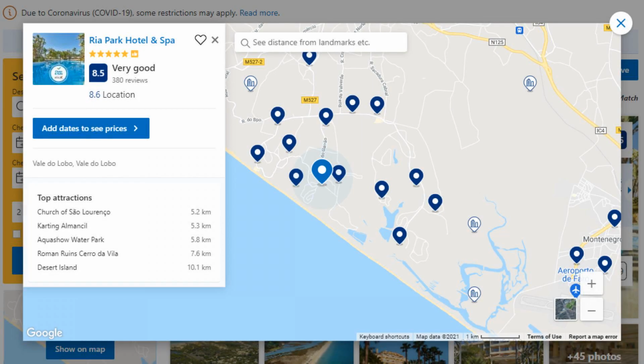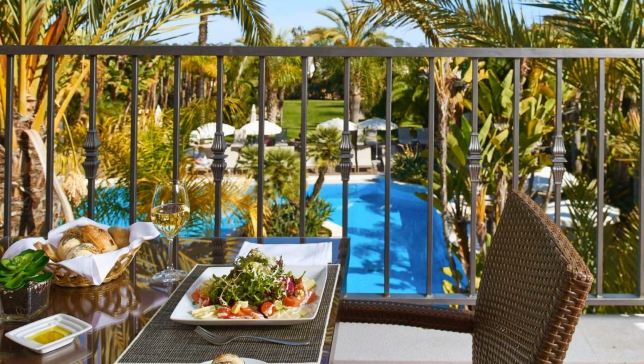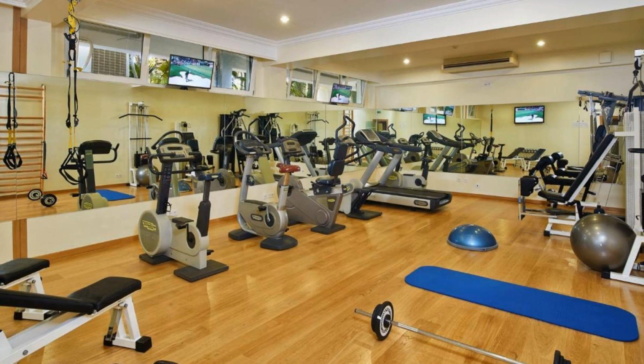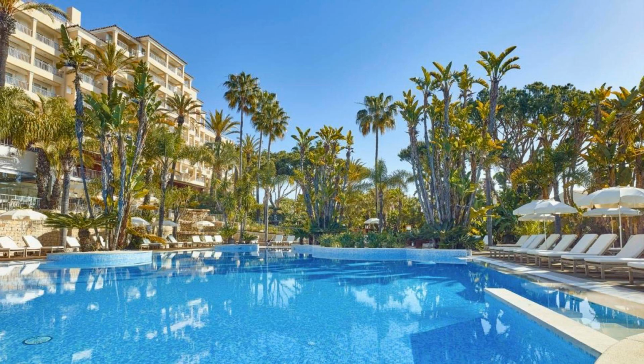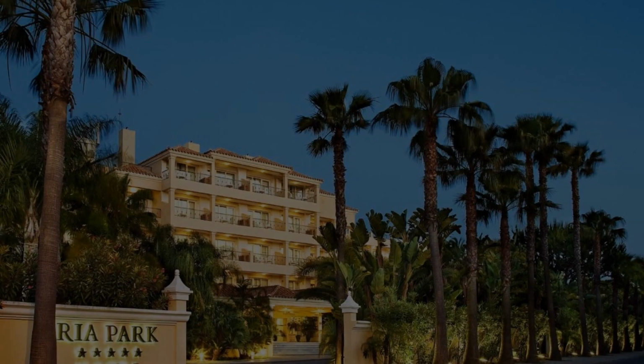Number 3. It's a 5-star hotel. The location of the hotel is attractive and the guests love walking around the neighborhood. Check-in time is 2 p.m. and check-out time is 12 p.m. Guests are required to show a photo ID and credit card at check-in. Pets are not allowed in this hotel.